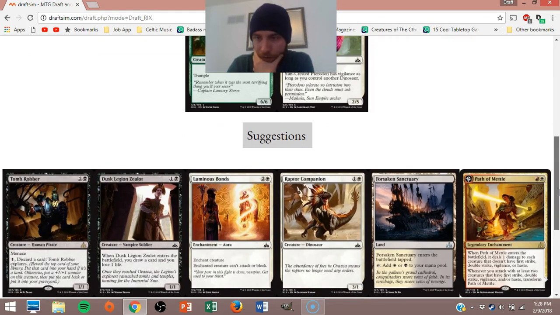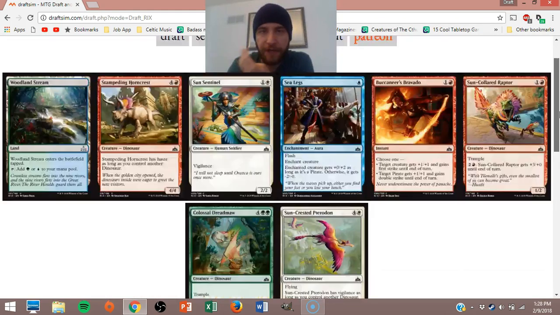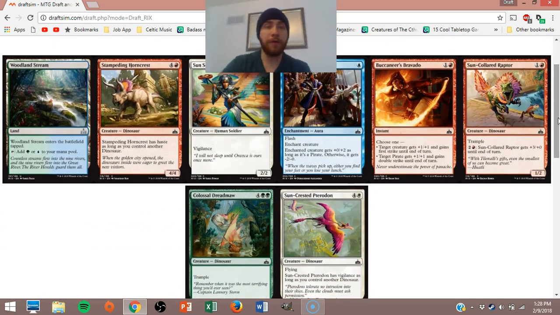Vigilance. Okay, whenever you attack with two creatures that have first strike, double strike, vigilance, or haste. Oh, well, would you look at that? We get a Sun Sentinel, which is a pretty strong card. It's a nice one. Nice 2-drop.